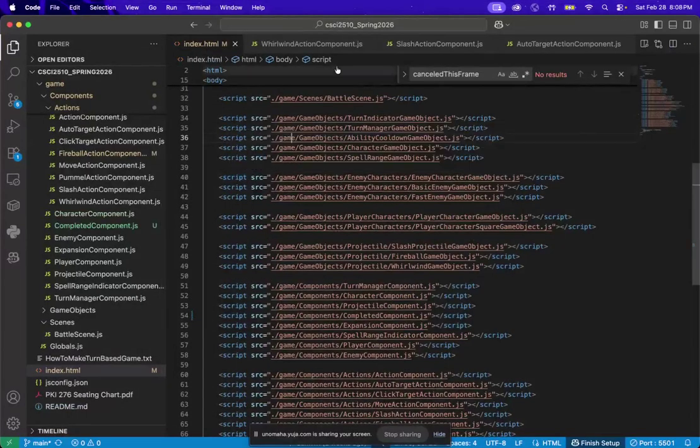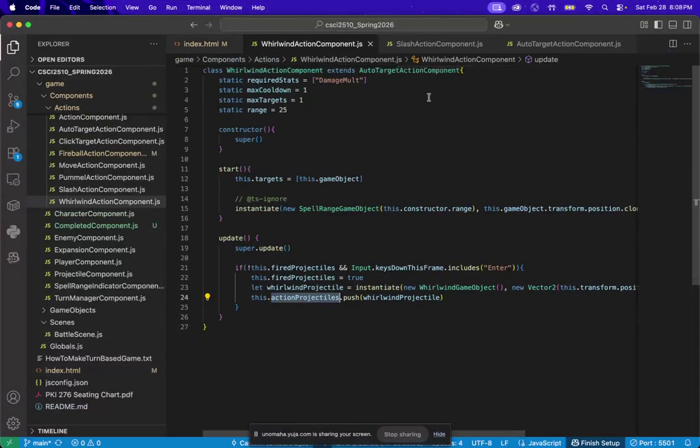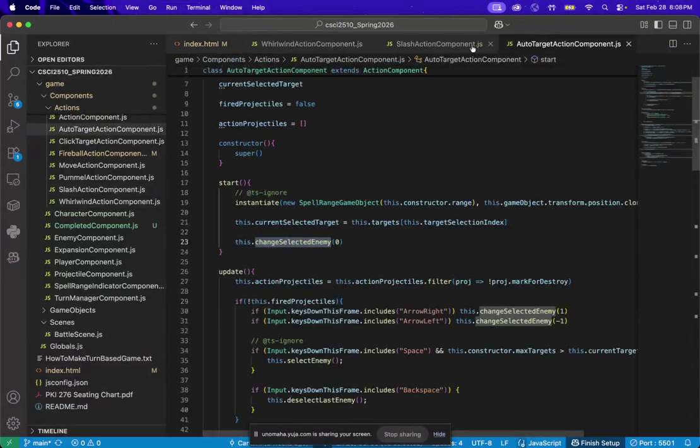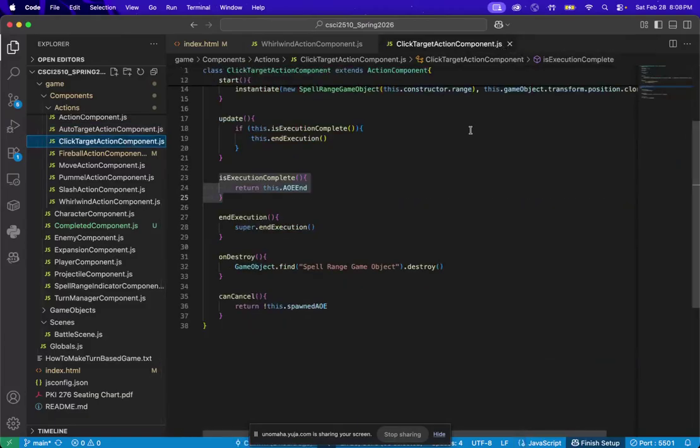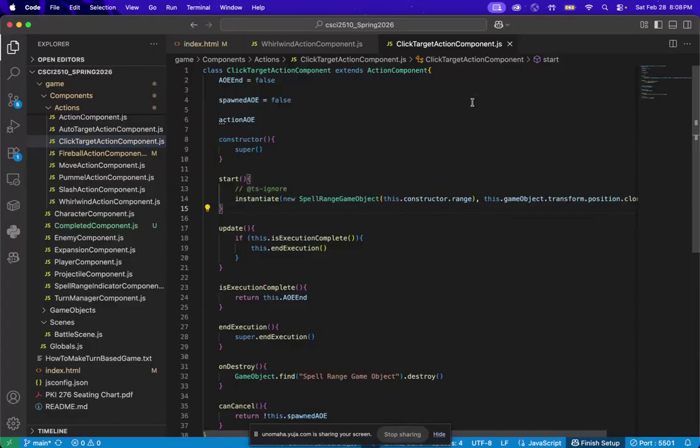So now as you see this, you probably see why I made the distinction between auto target and click target, because a lot of the times you can have this AoE explosion, but it could already pre-exist on yourself. So having that AoE projectile didn't really make full sense. But now having separated click target action component and auto target action component makes it a lot easier generally to do so. That was probably the most of it.